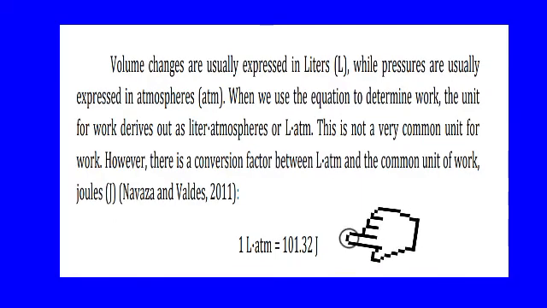Volume changes are usually expressed in liters, while pressures are usually expressed in atmospheres. When we use the equation to determine work, the unit for work derives out as liter atmospheres or L-atm. This is not a very common unit for work. However, there is a conversion factor between liter atmosphere and the common unit of work, joules. 1 liter atmosphere is equal to 101.32 joules.